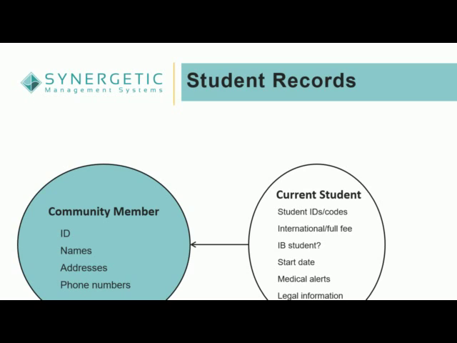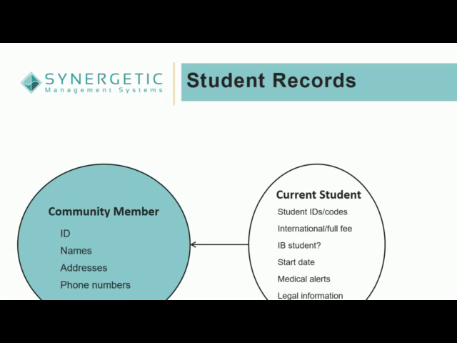As far as student records go, the ID, names, addresses, phone numbers, that's all updated in the community itself. So earlier this afternoon, I made a change to a name within the student record, because Mark wanted to see where that showed up in the maintenance tab. When I made the change, it changed in students, but because it's linked to the community, it's actually in the maintenance tab within the communities where the change was shown. So what it was beforehand, what it is now, because that was community specific information, because it was the actual name.